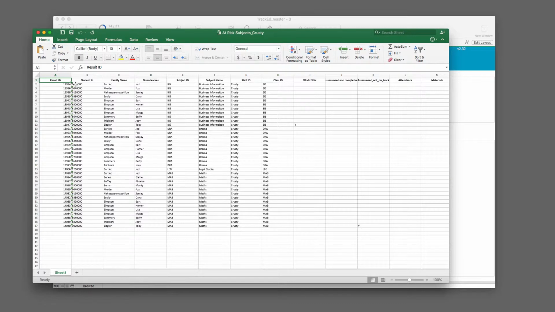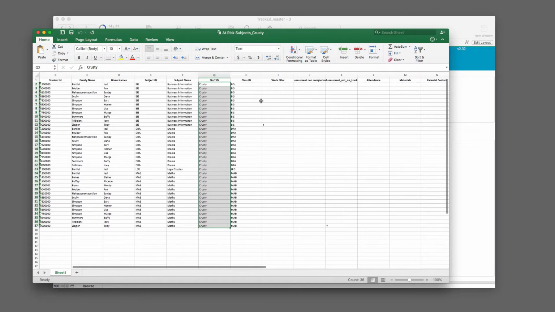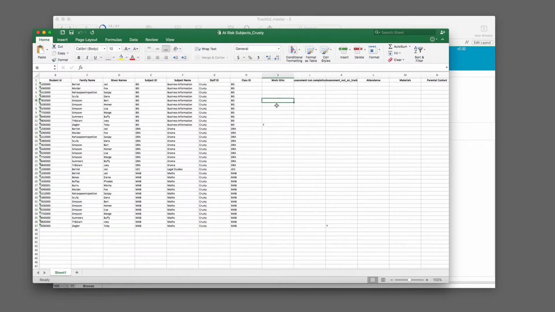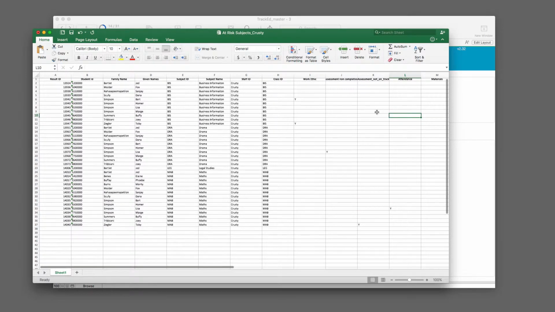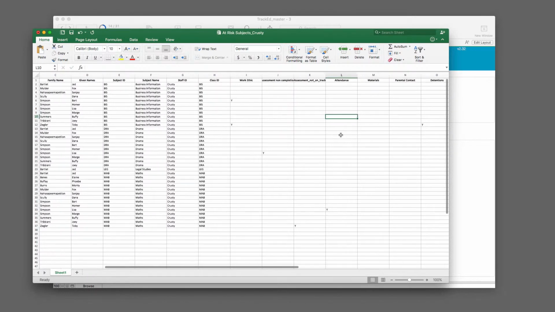So I've now just opened up the Excel that got saved on the desktop. And what that's doing is it's showing my students, and it's showing all the students for a particular teacher. So this is the Excel for Krusty the Clown staff ID, and these are all of the students who are in that at-risk group for that particular teacher. And all he has to do is work along these different headings. We've got work ethic, and he can add to yes, yes. So put in a Y anywhere that's needed, and all the different headings that are available. So it really does become something that's really quite quick and easy for teachers to manage.